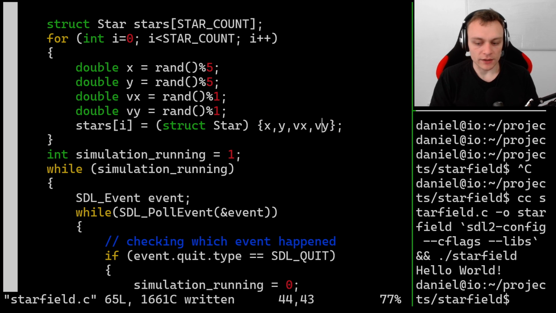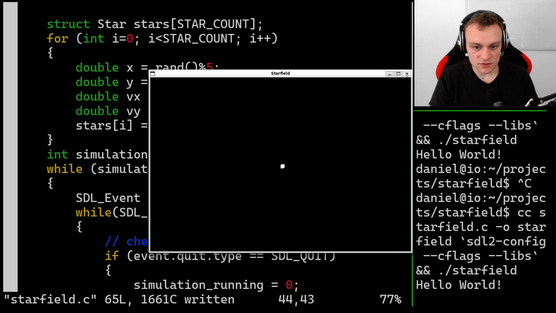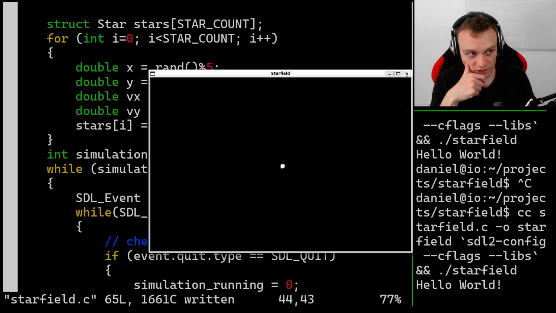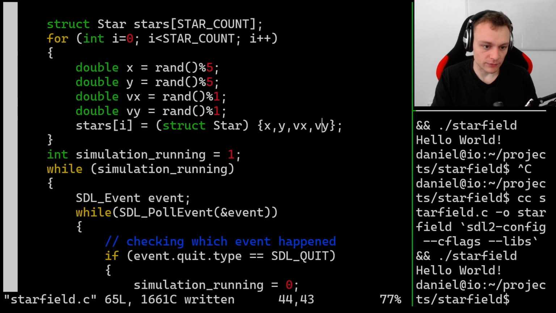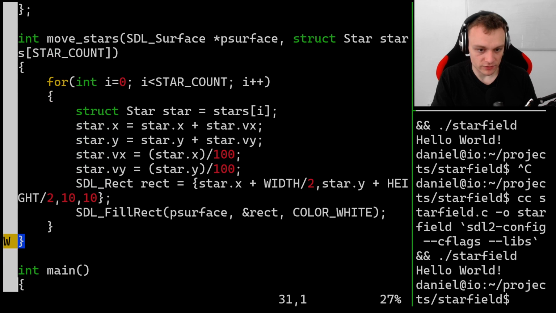Vy, and try that. And we have a couple of stars, that's good. We can see a slight overlap of rectangles there, but they are not moving. And I have no idea why they are not moving. I think maybe we have to use array pointer operations here to change the actual value in the star's structure.